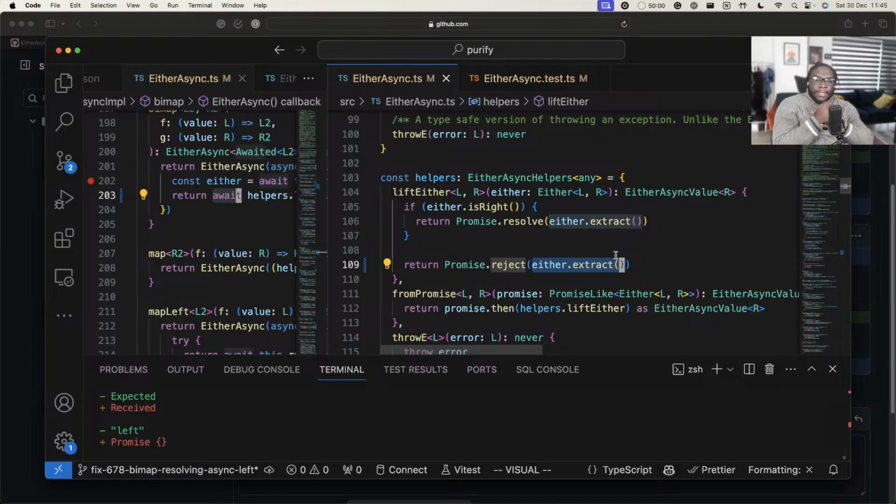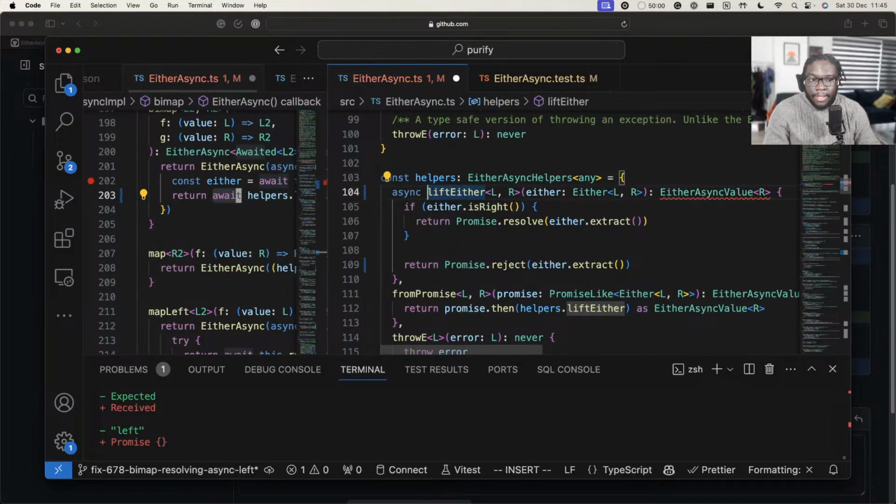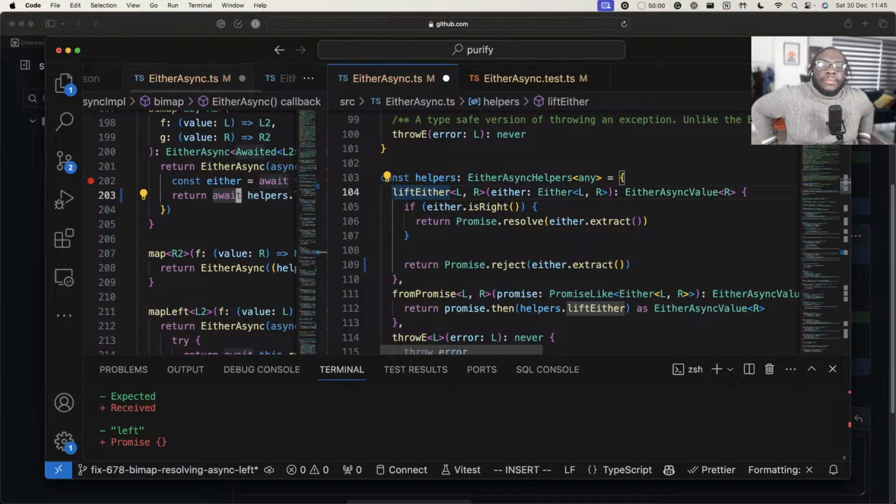The alternative would be to let the runtime handle it, right? Which, yeah, if I make this async, I'll need to change that type.